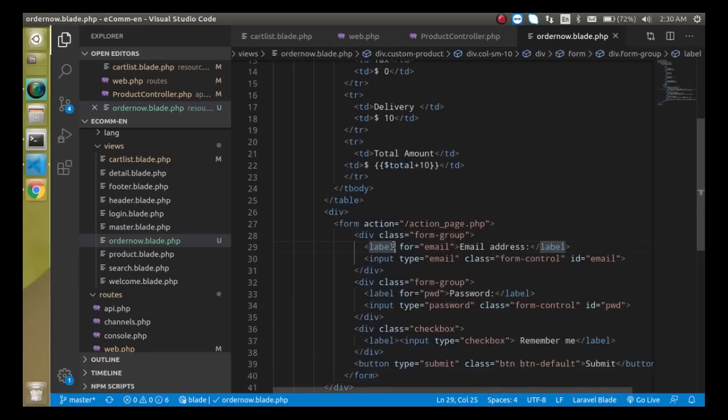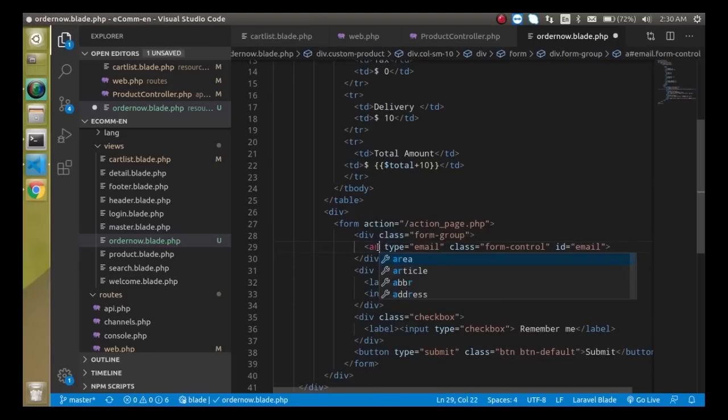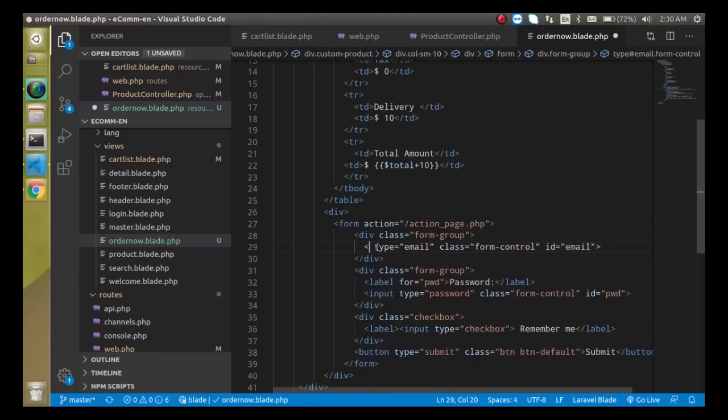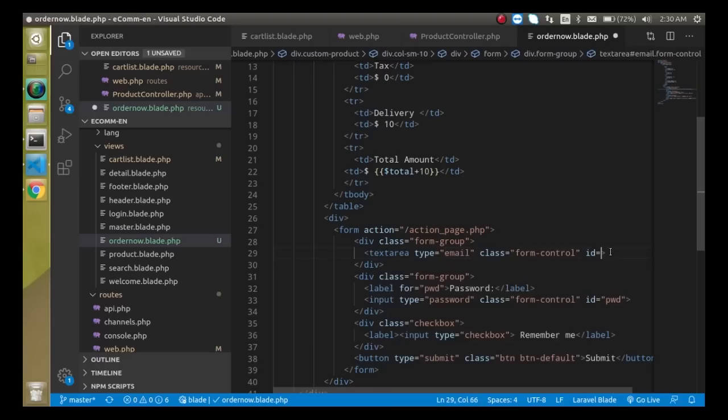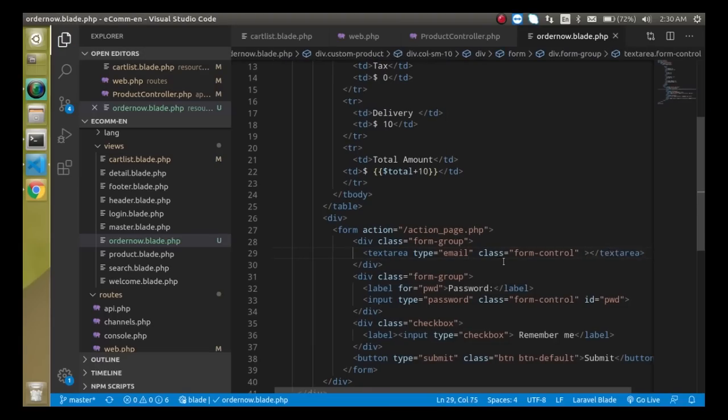So I don't need this stuff, so I can just simply change it to a text area, right? And I can just remove this ID, I don't need it, and in this text area we will enter the, so can we add a placeholder here, enter your address or something, right?